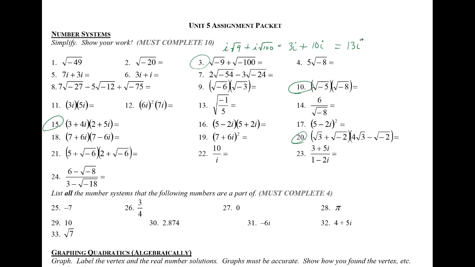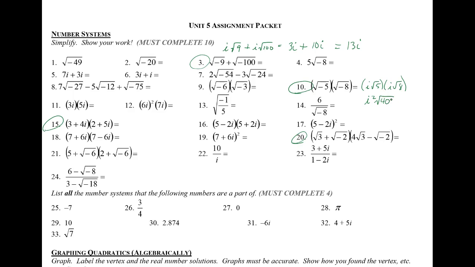Okay, number 10, same thing as I said up here. You always want to handle the negative underneath first. So I'm actually going to turn this into i root 5 times i root 8. And then on a problem with radicals, anytime you're multiplying radicals, guys, you want to do whatever's outside times whatever's outside. Then under the radical, whatever's under it times whatever's under it. It is legal to multiply the 5 times the 8 now, and you will get, what is that, 40? Okay, so we have an i squared and a square root of 40.